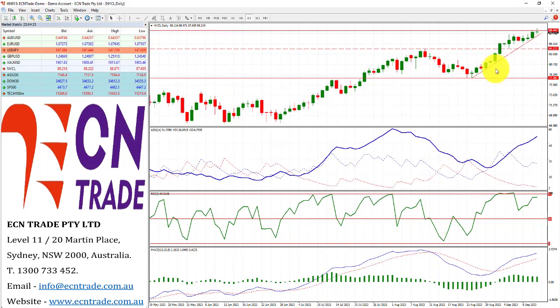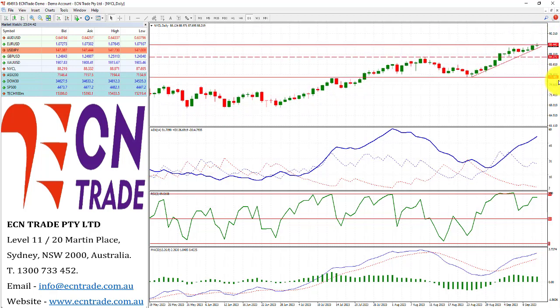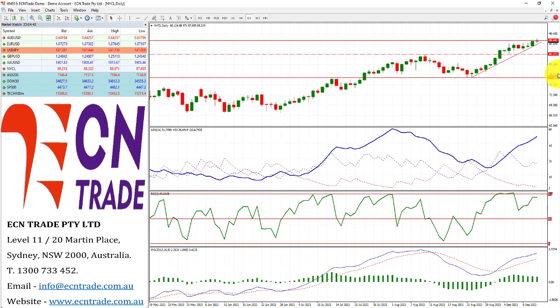And wrapping up with oil, the short-term trend is holding and we're still pressuring this top side level, which is at $88.2060. If we see a break above there, then that would give a further squeeze, maybe up towards the region of 91.5 to 92 as an objective. But there is a bit of divergence here, so do be on your guard.